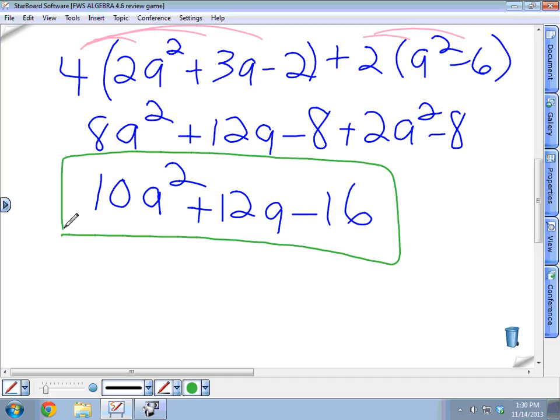Wait, why is it minus 16? Why is it minus 16? I'm combining. Minus 8, minus 8. 8 minus 8 is 16. Is it 2 times 6, 12? Oh yeah, I looked at 4. Nobody else caught that? I honestly could care less, so. Yes. No, I'm sorry. No, minus 20. 12, 20.